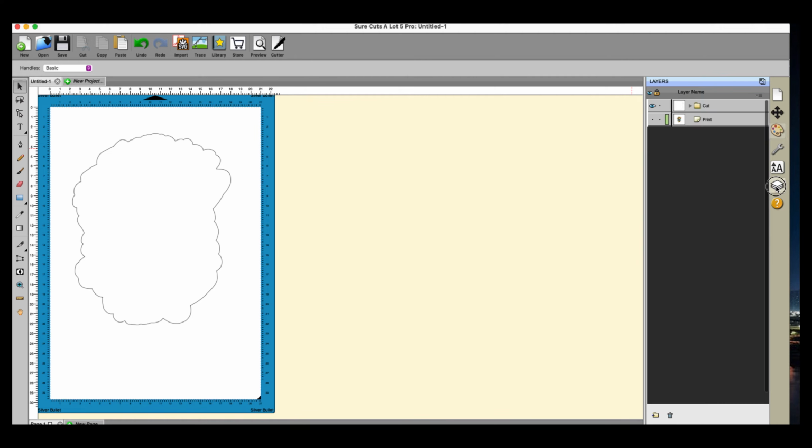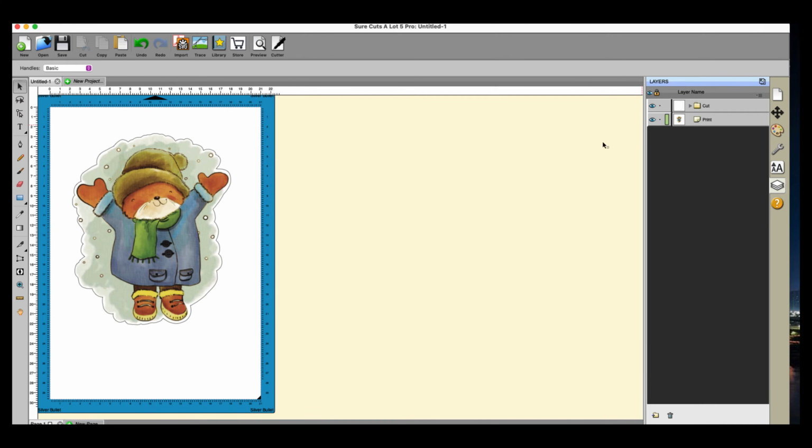Now go to my layers again and switch on the print, and we can see that this has gone around the outside properly, and I didn't even trace it because it recognizes the edges of a PNG. It recognizes that there are no pixels colored in this area, but there are pixels there that are colored. Even if it is white, it will recognize that it's a pixel, that it's got something there that isn't on a blank document.